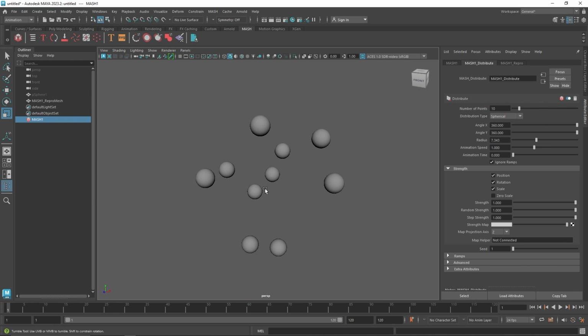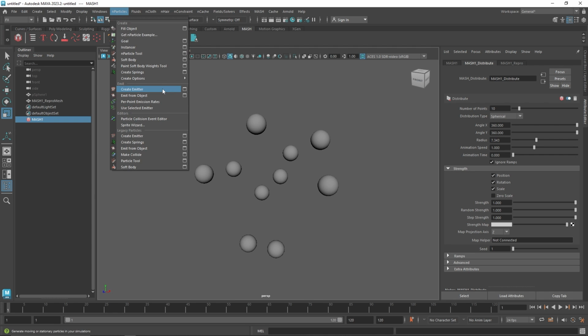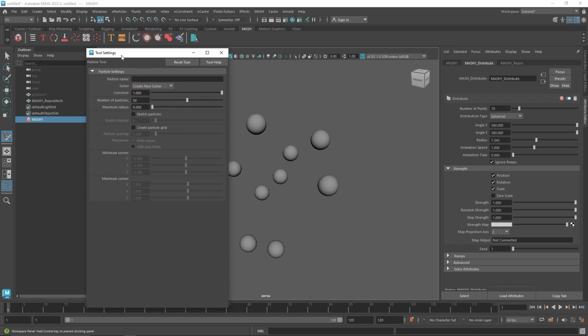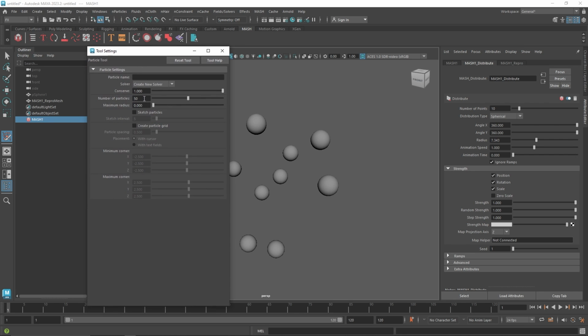All right, and what I want to do here is I'm gonna go to my fx, and in my end particle, usually what we do is create end particle, but we want to create a particle that are in the center of our grid, and we have all the particle in one position. So for that, I'm gonna take my end particle tool, and in the end particle tool, I'm gonna click on the settings and make sure you have the number of particles set to 50.